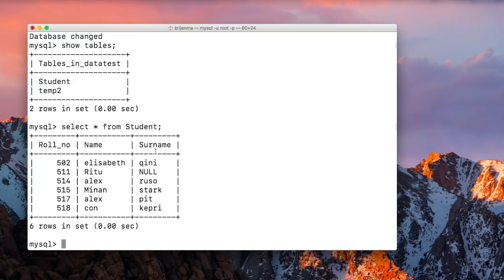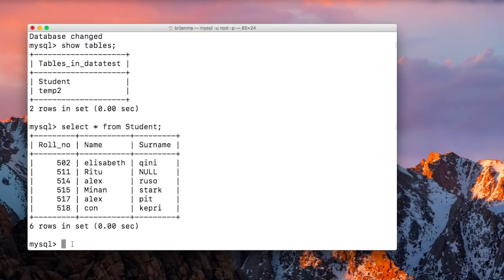As you can see, when I write select star from student, the names of the fields are the same as we described when we created this table. But now consider a scenario. I want to see the list of students, but instead of roll number, I want to display ID here. I don't want to alter or modify my schema or table, but while displaying this table, roll number should be changed to ID.